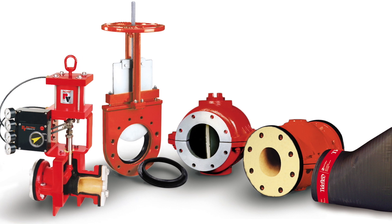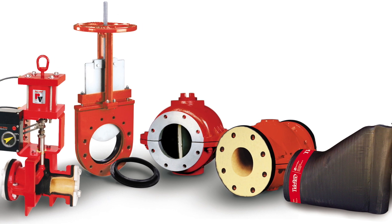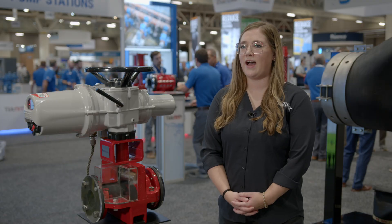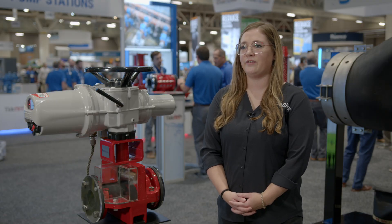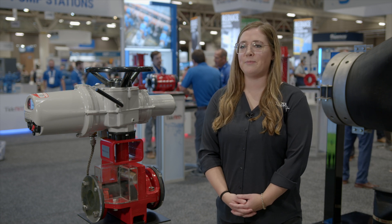All of our valves are made in the USA and our ISO certification represents a commitment to ongoing quality improvements and a dedication to higher levels of performance. We have a passion for innovation and creativity with a wealth of patents developed for customers' needs. The people of Red Valve embrace this passion every day, providing reliable solutions to customers' most challenging needs wherever and whenever they are needed most. Contact us for all of your valve applications and let us help you select the right valve for on-off or control of clean or dirty media.